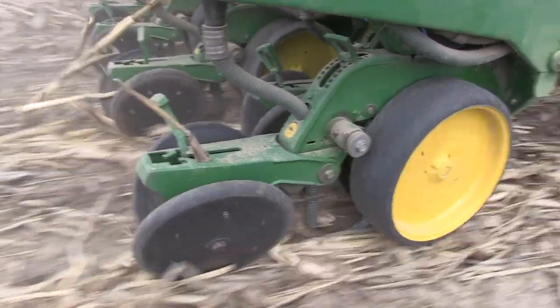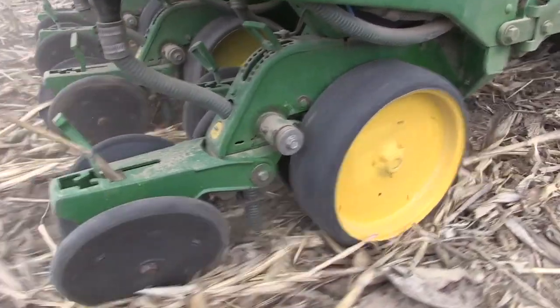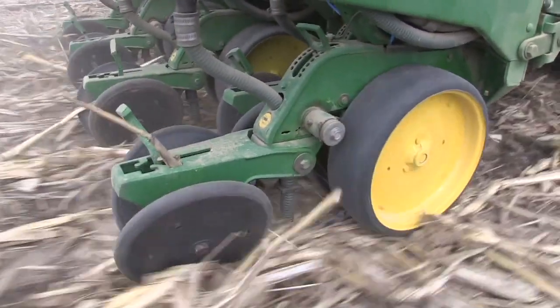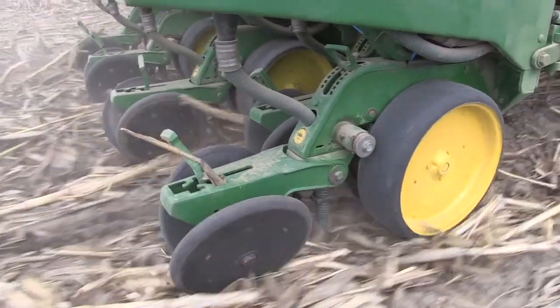The second takeaway is to consider the planter instead of the drill. There's been great research done in Ontario on planters versus drills. The big takeaway from this case study is that when a chopping corn head is used and residue is cut up and spread over the soil surface, no-till drills fall down a bit — and we saw that at one of our sites. Research by Bill Dean, Horace Bonner, and others found a five-bushel advantage to a planter versus a drill when a chopping corn head is used, and that played out in the site we followed.